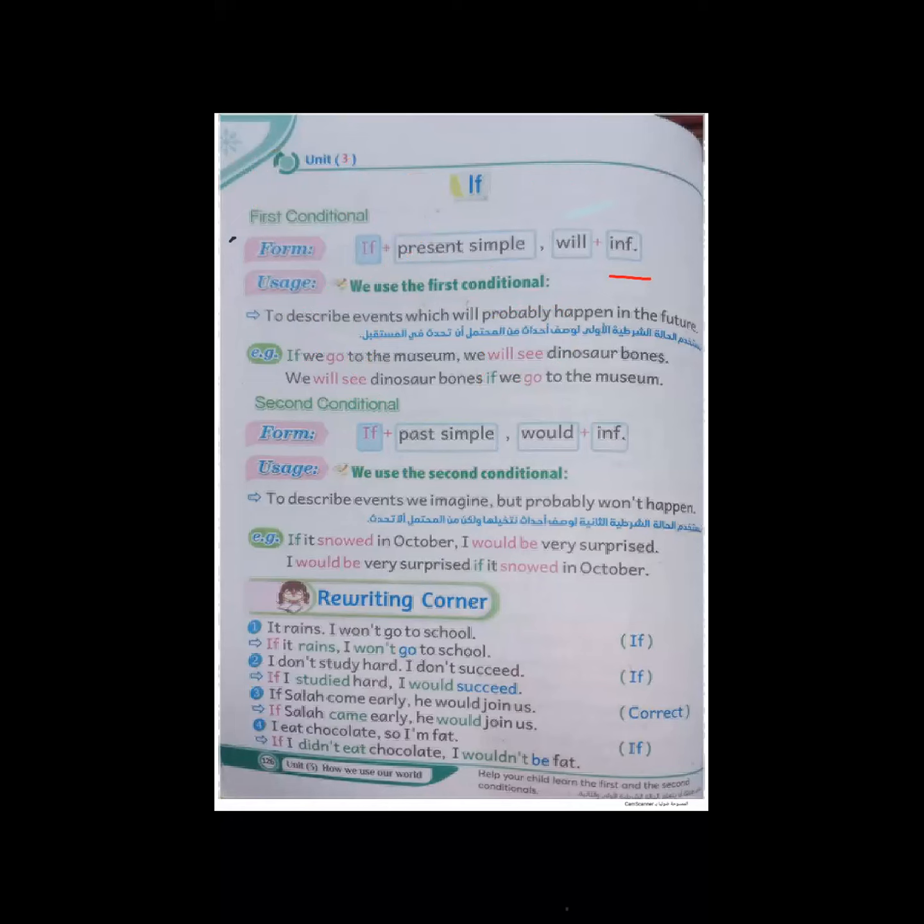Okay, we use type 1 to talk about future plans or future events. How about the second conditional? We use it for imagination. Now I don't have any money. If I had money, I would travel. In the first conditional, I'm talking about future events: if I have money, I will travel. But here, I'm talking about imagination. I'm poor now. I don't have any money. If I had money, in Arabic لو معايا فلوس أنا هقدر أسافر. So if I had money, I would travel.